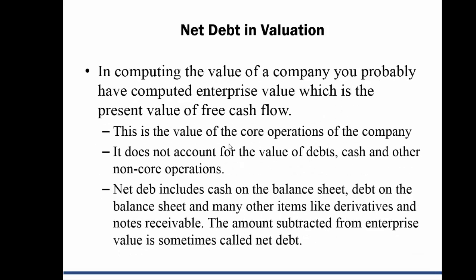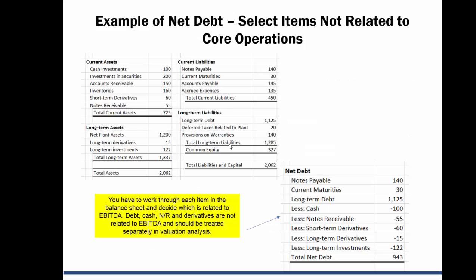We're going to find out what's the real core operations of the company. In the core operations, we're going to look and see if there's cash, we call that negative debt. We say, oh, we got a bunch of cash, we could pay back all the debt. You could also take a vacation, holiday. You could also bribe people. You could pay yourself a bigger salary. You can do a whole lot of things with cash. If you have children or sisters, you know what they do when they get a hold of it.